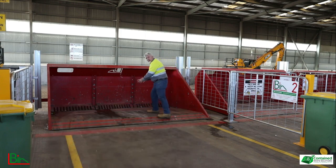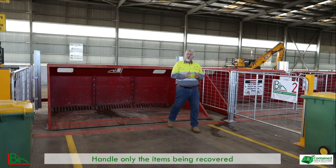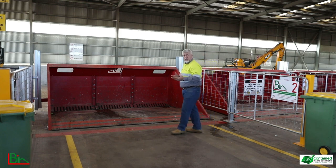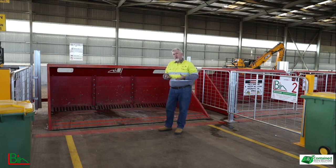identify exactly the component that they want, remove that component, and then direct the rest of the bin off to the waste transfer point. So it reduces a lot of waste and material handling from the operators to recover recyclables or reusable materials. So with all the demands from EPAs to improve reuse and recovery, this system gives you an extraordinarily big foot up to make a big dent into those requirements.